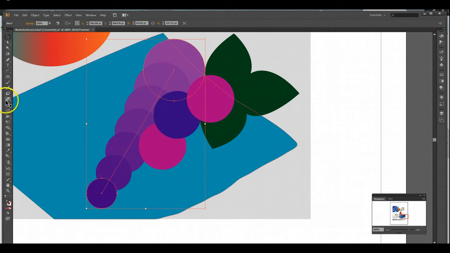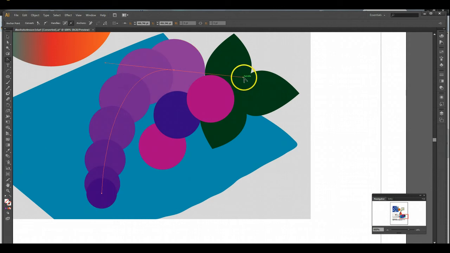So we're going to grab your pen tool and click on it so we open up all the extra things attached to it, and go Convert Anchor Point Tool. And then with your mouse, grab this top anchor point in the big grape, and then just click and move your mouse, and you choose how much you want to curve your grapes. So you just move your mouse out until you decide that the curve of your grapes is what you want. Once you have the curve right, and if you don't like it, just go Edit, Undo, and redo it.